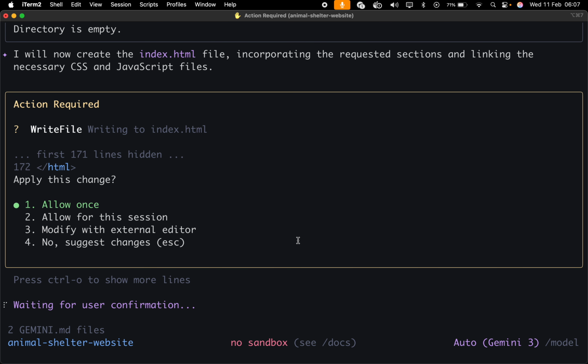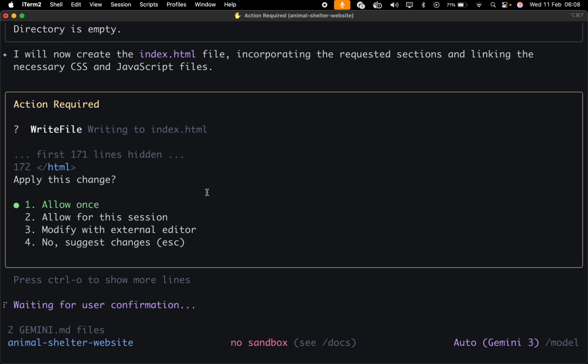Okay, so what it does is it basically asks us for authorization. Action required. It needs to write a file, specifically to index.html, a new file. I can give it one of four options. Number one, allow just this once, this particular write file command.